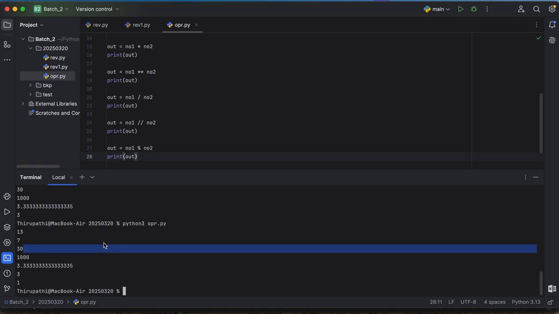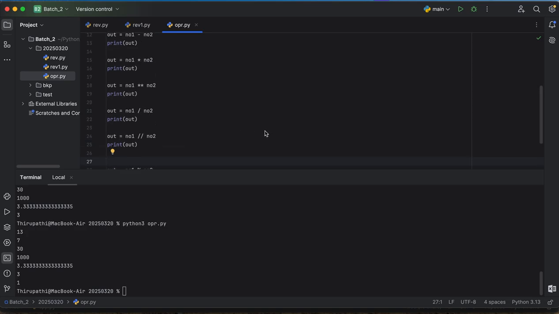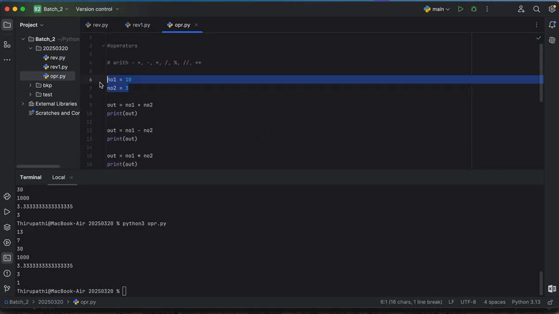How much is the remainder? 1, right? So that is the output we will get here. That is called remainder. Only remainder value we will get. Understood, right? This one, remainder.